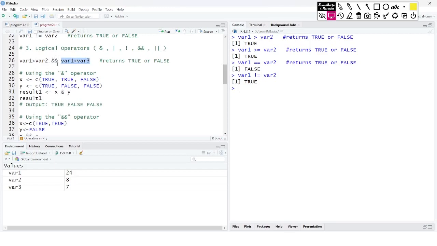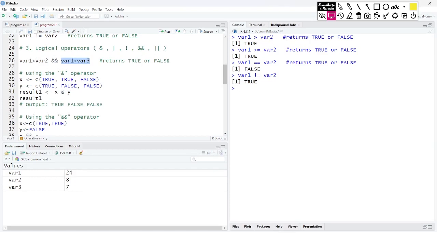So AND checks for the trueness of both the logical operands, previous to it and after it. Only when it finds both true will it return true.